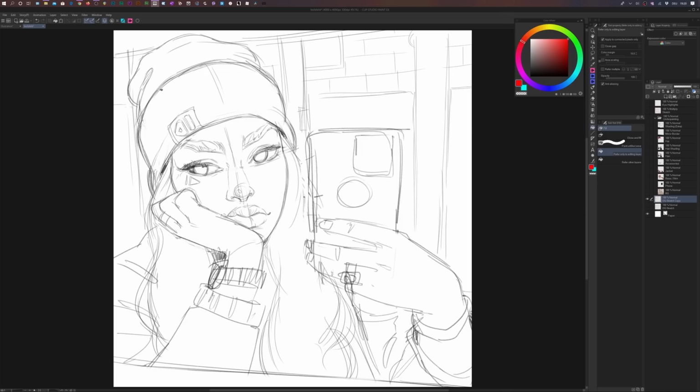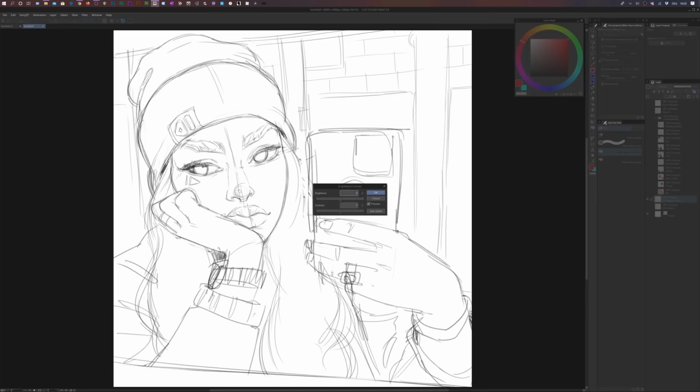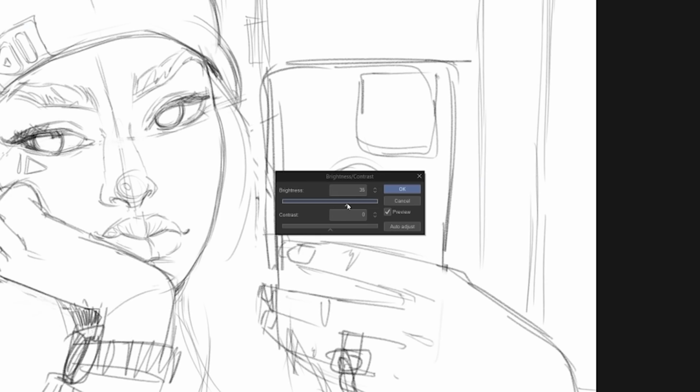The way to change the color involves 3 steps. You have to go to Edit, then to Tonal Correction, then select Brightness and Contrast. You want to make the sketch just a little bit brighter than it is. This step is crucial. If you don't do this, it's not going to work. So you want to make the sketch a little bit brighter, and then hit OK.